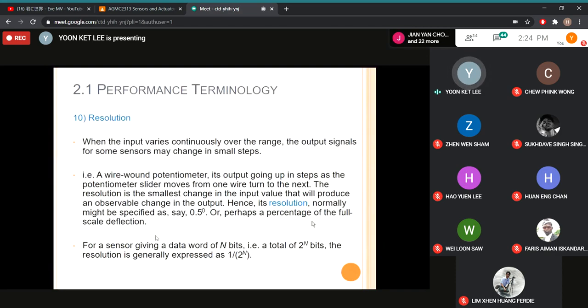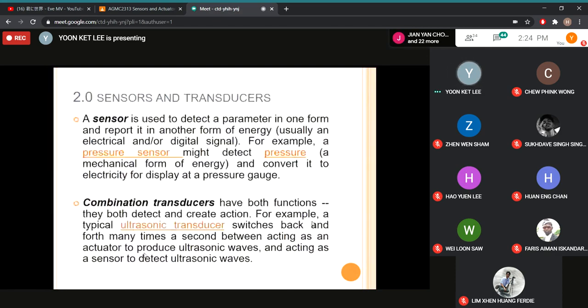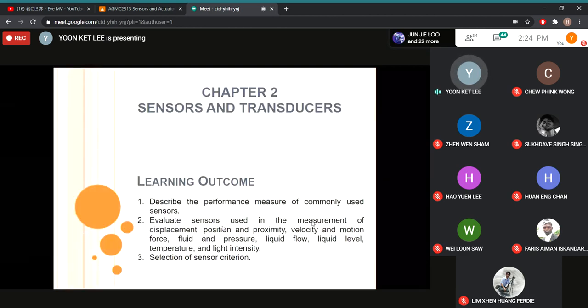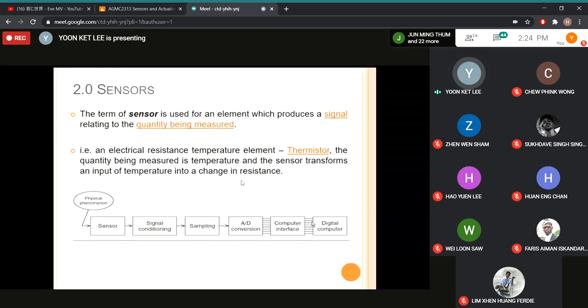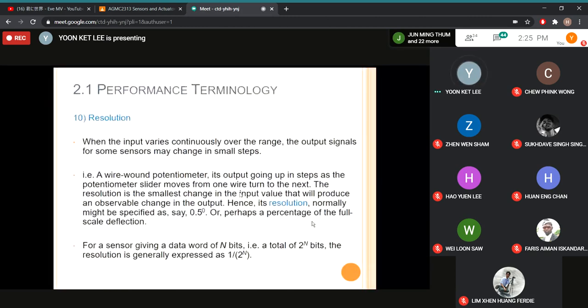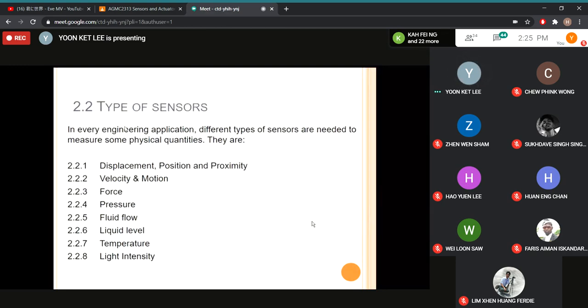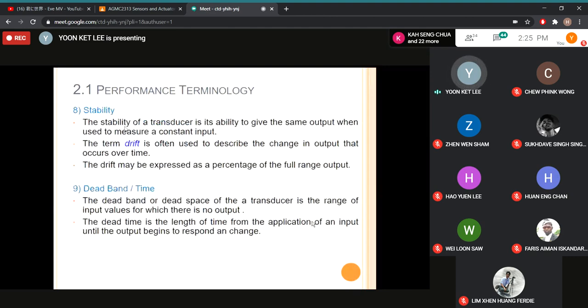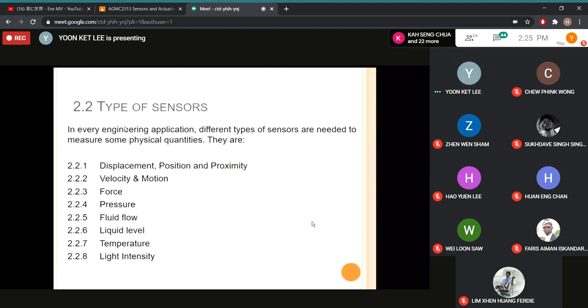So after this, this is all the terminology. Then we will finish the first part. You need to understand all the performance terminology. This one you need to memorize by heart. You need to understand the words. There are 10 terminologies that you need to memorize by heart. What does each mean?